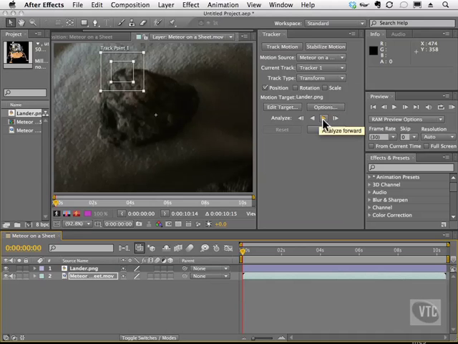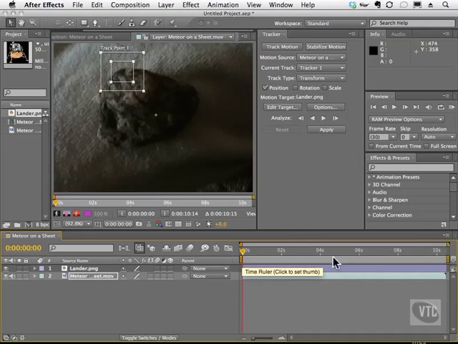So that's why it has to analyze. And you keep your eye on this as it's doing it. And then you can determine whether you need to start from scratch. So what we're going to do is we're only going to do about 2 seconds worth of this footage as far as tracking. So we're going to click Analyze Forward, and then we're going to click Stop. Also, if you like, you can edit this footage. And let me show you how to do that very quickly.